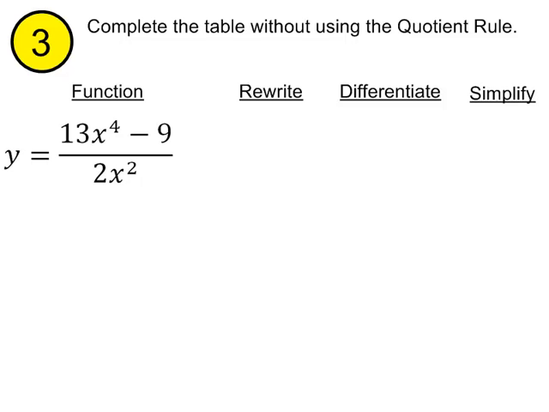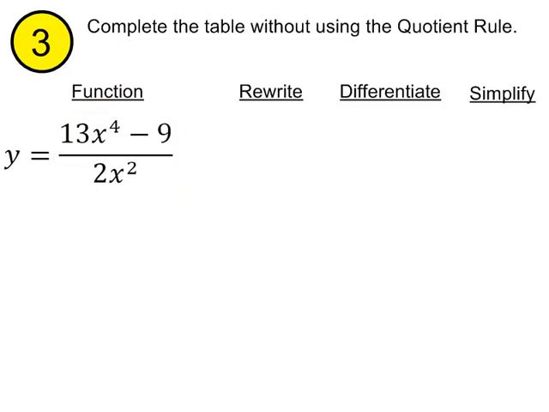All right, finally, complete this table without using the quotient rule. And we're given a bit of a gift here. We're told not to use the quotient rule. Here's what usually happens at this point in the course. Students have just used the quotient rule, and then every time they see a quotient, they have this knee-jerk reaction to use the quotient rule. Look, you could use the quotient rule on that. It would work, but it's not our best choice.